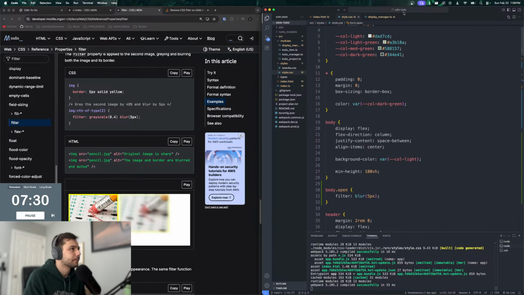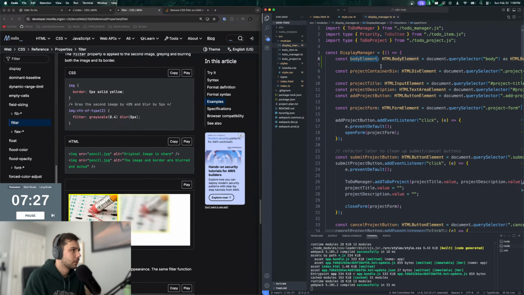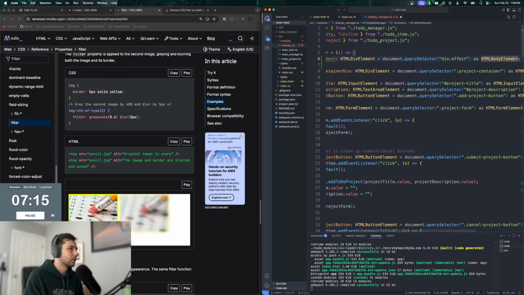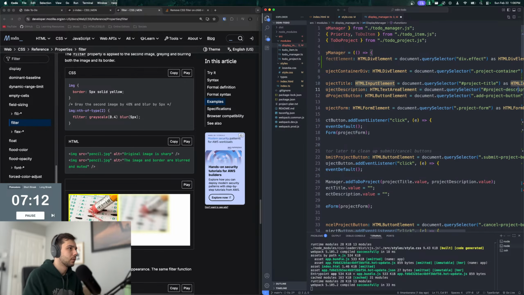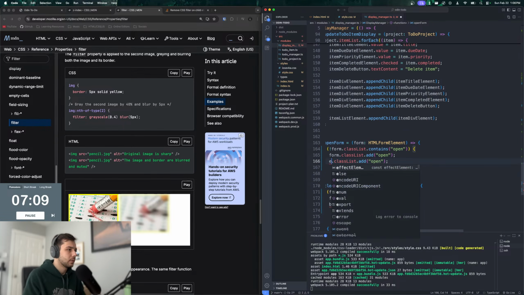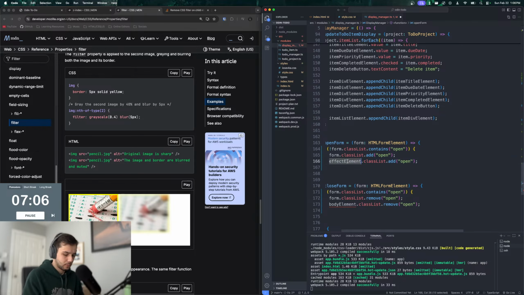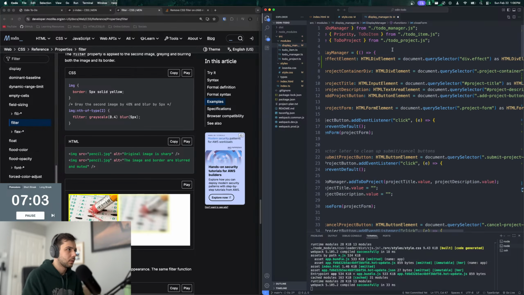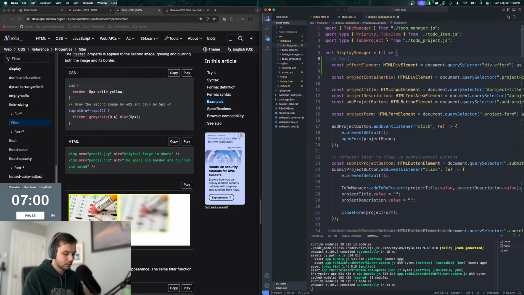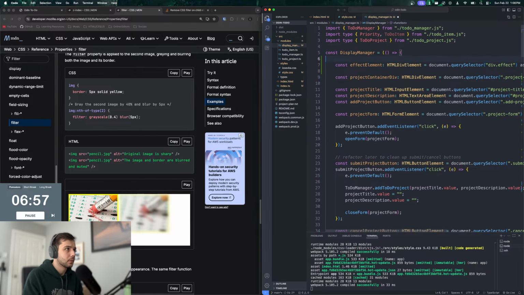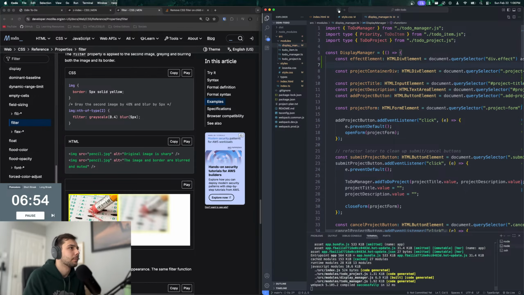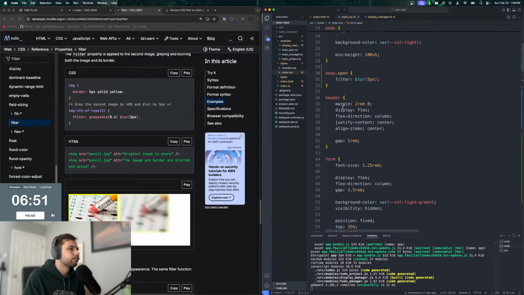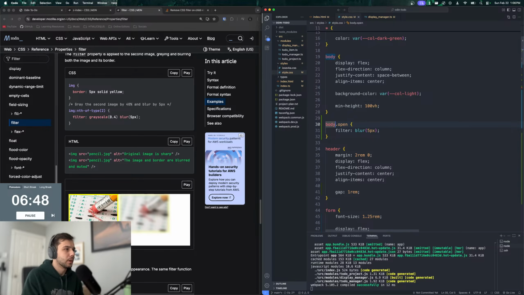I don't know. Do effect element, HTML div dot effect. We'll do dot effect dot open.